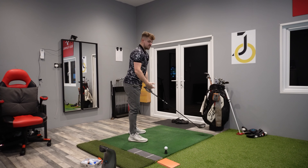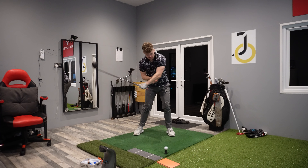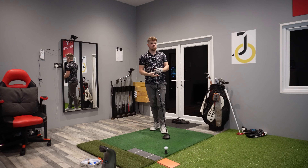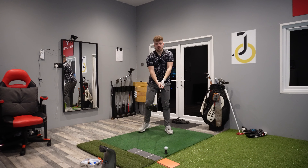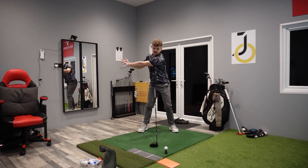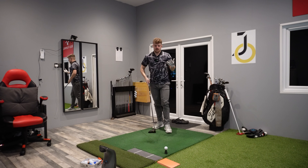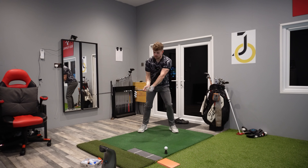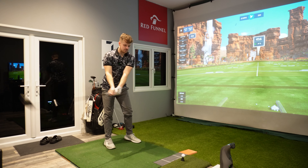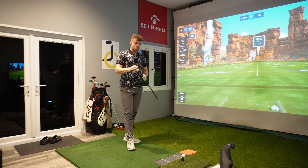Last but not least is the downswing. When I'm hitting driver badly I get draggy — the lead arm starts dragging and I get almost a left arm bent at impact. It's in this horrible position and then I have to hold the face or flip it last minute, and that's when I get the two bad ones: the super high right or a quick left. When I feel like my left arm at impact is nice and straight, that's when I'm hitting my driver my best. So it's very key to stay wide in the backswing and wide in the downswing. You can get away with a draggy move with the irons, but with driver you're really going to have to release it. It's a club you can't fight and hold off — the big dog, we've got to release that club head.